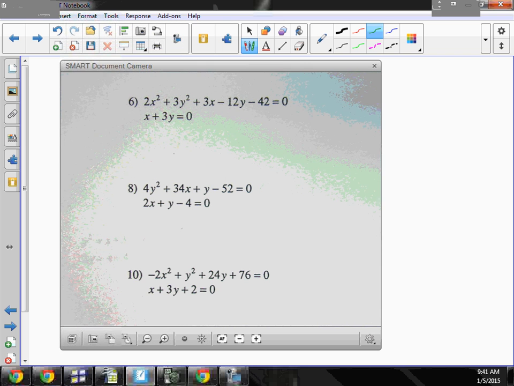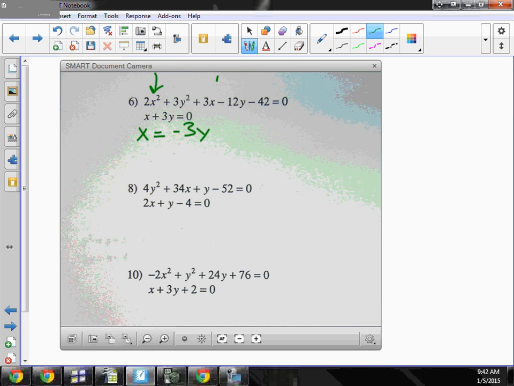So I'm going to use substitution to figure out where this line and this ellipse intersect. How many times can they intersect? Twice or once or never. So we're either going to get 0, 1, or 2 solutions. There's no way to get 3. So I'm going to put x equals negative 3y, and I'm going to plug that in here and in here. And again, there's not nearly enough room on this to solve it, so you're going to have to write this somewhere else.